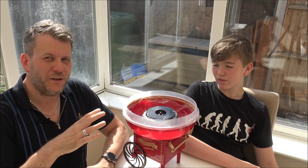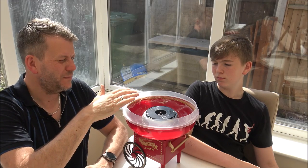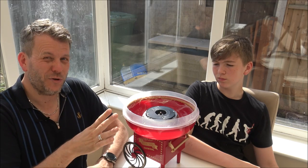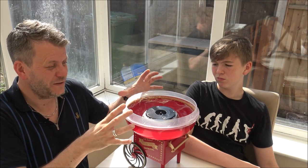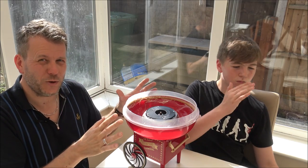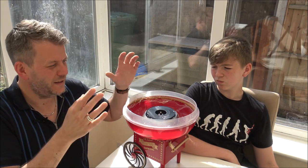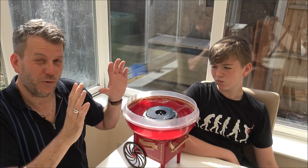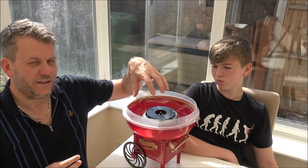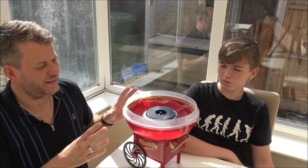So what we've done is we've turned it off now. You can see there's a little bit of smoke coming from here — that's just normal, that's just from some of the residual sugar that's within it. When it comes to cleaning it, it's not a problem. I know it looks quite a mess at the moment but it's not an issue. Once it's fully cooled down — and I would recommend just waiting till it's completely cooled down because you don't want to burn yourself — take the plastic top off, that just pulls off the top and then you can just rinse it or give it a good wash in hot soapy water. And just around the centre here, just get a wet cloth and wipe it around to get any of the sugar or candy floss from within that.